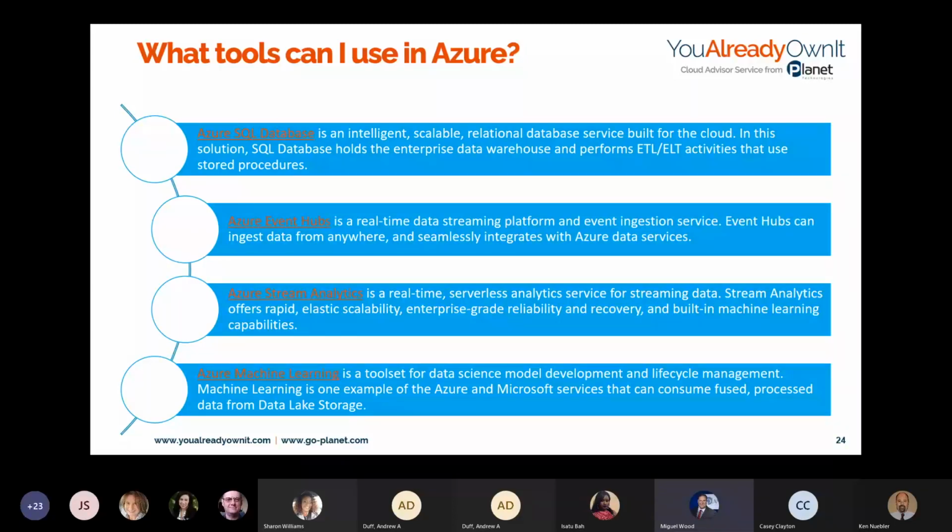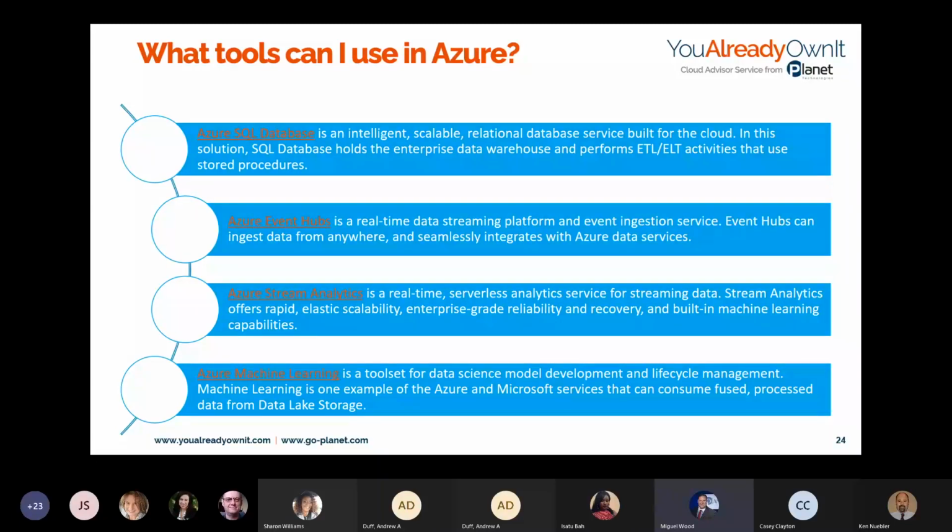event hubs. Remember, I also mentioned IoT hubs at the same time, but that's real-time data streaming. So if my analytics is dependent on real time, you do need to be looking at streaming. And for all the diagrams I had, or Microsoft's architectural diagrams, that streaming is always across the top, as we pointed out on the slide. Stream analytics, I mentioned, is the actual real-time serverless, so container-based, right? Analytics server for the streaming data, wherever it's coming from.